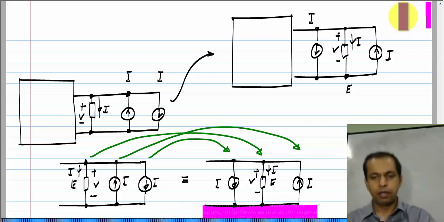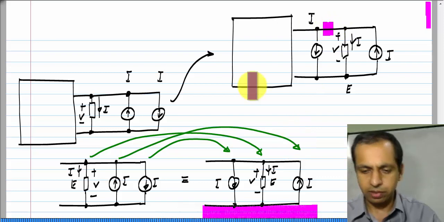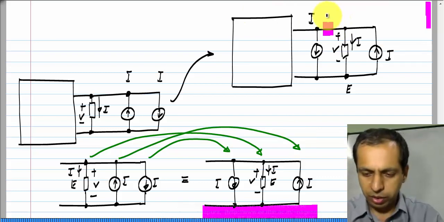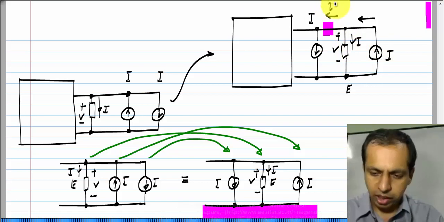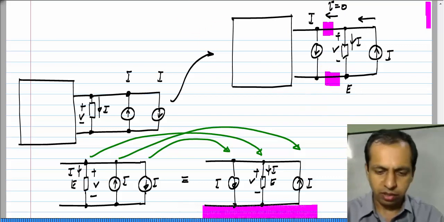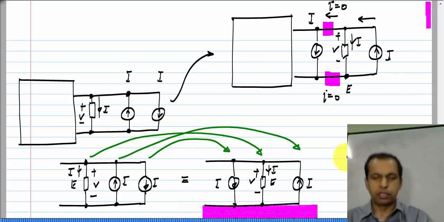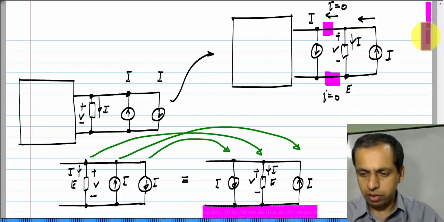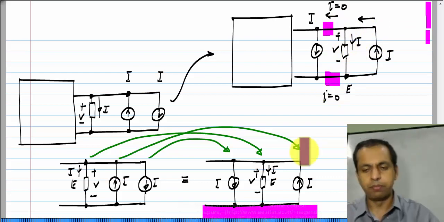Now, the interesting thing is that if you examine the current in this wire, what is it? The current in this wire is equal to the current flowing here minus the current flowing downwards through E. So, clearly the current in this link is exactly equal to 0. Similarly, the current in this wire is also exactly equal to 0. That comes from the fact that this element has a current I flowing downwards and this has a current I flowing upwards, and this current simply circulates here with 0 current through these wires.